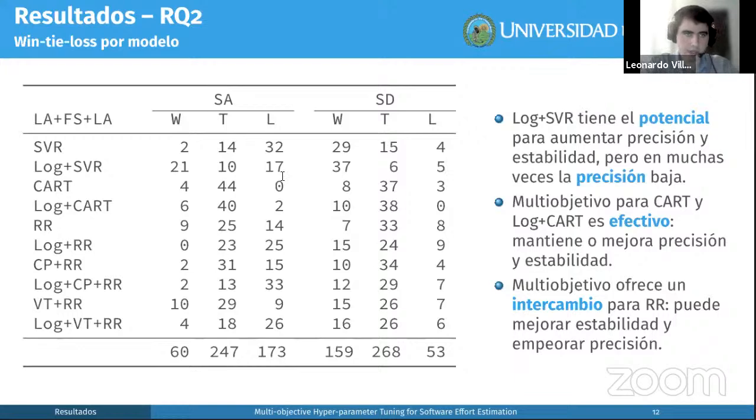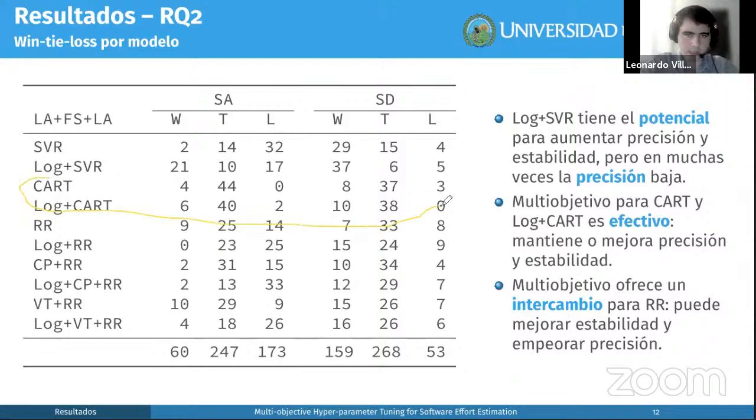Entonces, en esta tabla acá podemos ver, por ejemplo, para un modelo como log SVR, que su efecto en estabilidad, en SD, es que en muchos de los casos tenemos una ganancia en estabilidad. Entonces, al utilizar multiobjetivo, muchas veces vamos a ver que nuestra estabilidad sube con respecto a solo utilizar un objetivo, y en muy pocos casos se mantiene, y en muchos menos casos tenemos una bajada en estabilidad. En lo que sería precisión, tenemos un efecto un poco más aleatorio, donde hay bastantes escenarios donde se mejora también la exactitud, pero hay bastantes escenarios en los que también se pierde exactitud. Entonces es un poco volátil.